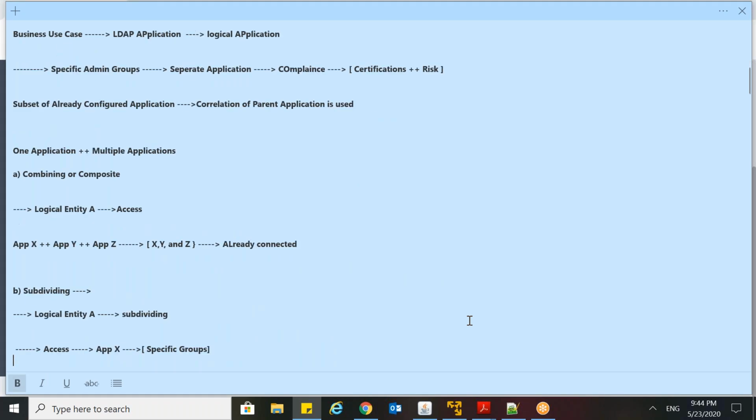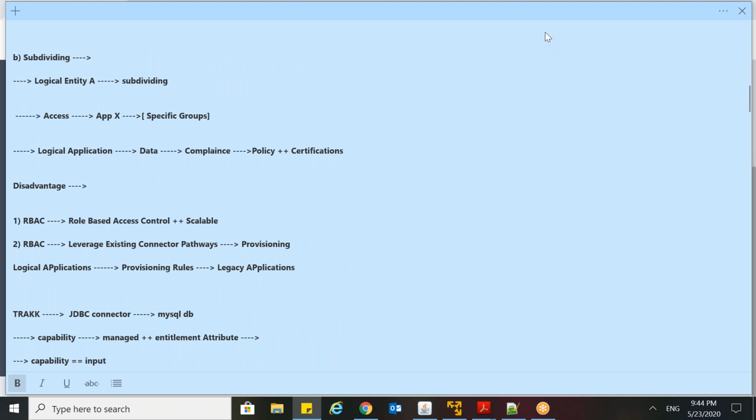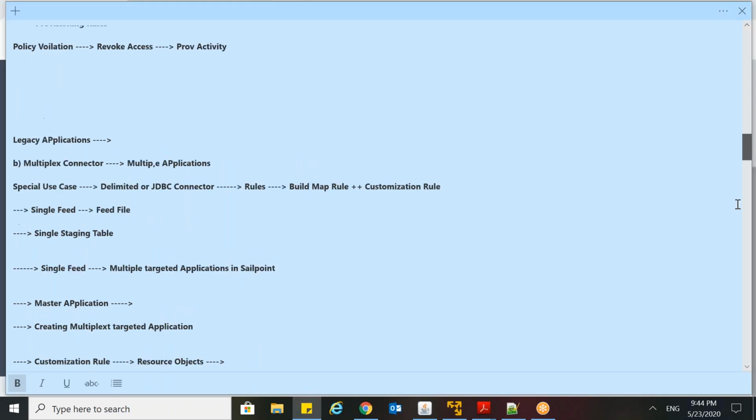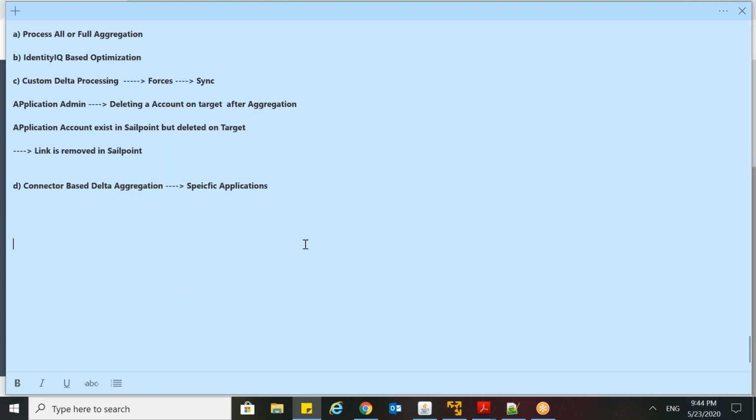Targeted refresh. Okay, so targeted refresh, I talked about certain things that I discussed. For targeted refresh, I talked about that you could specify a filter, you could specify a group or a population, or do it on epoch values, or do it on a particular tag that is present after aggregation is done, and that is needs refresh.